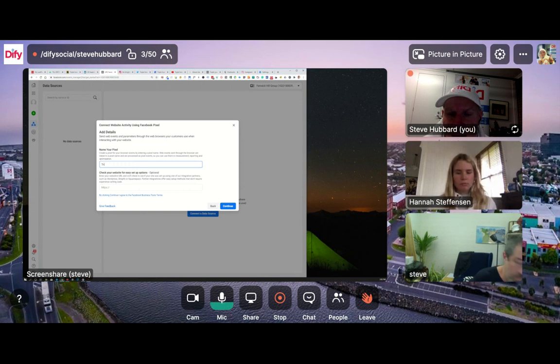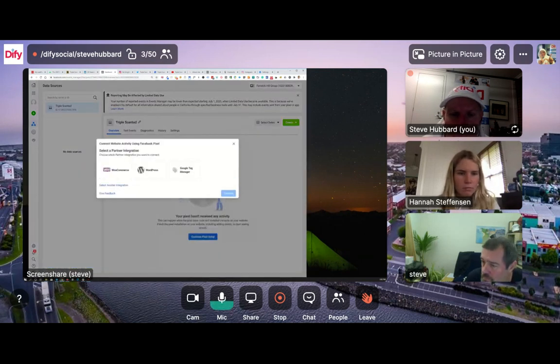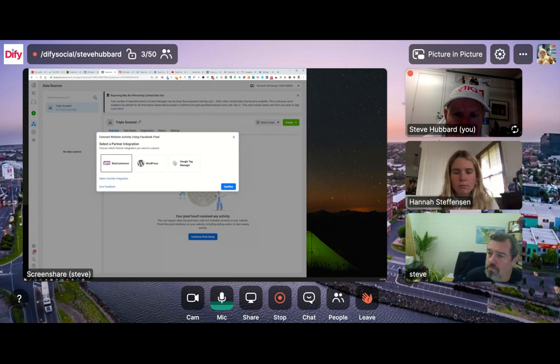And then you're going to enter the name. In this case, we're going to call it Triple Centered. And then you're going to copy and paste the Triple Centered website there. And then you go continue. We don't normally keep going here, because if we do, we start getting into detail, but if you think you can do this quickly, you can, but otherwise it's going to take our time. So all we do is we go email.